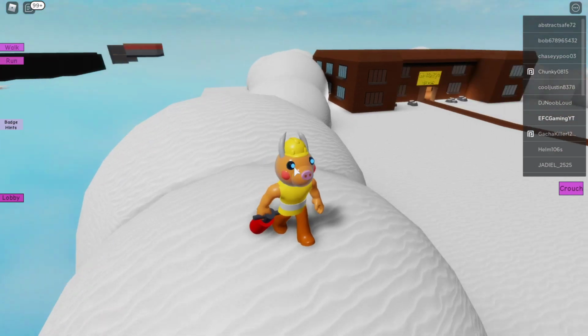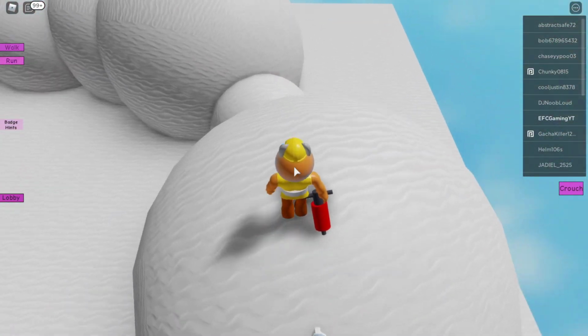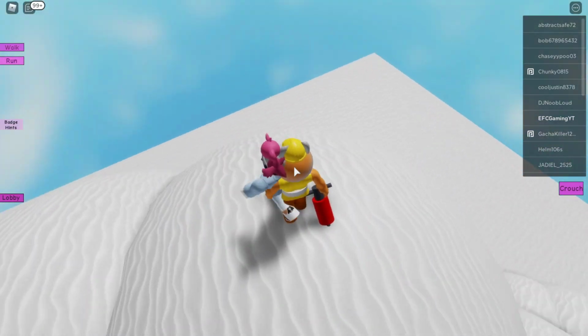I think I have a fan following me here. I do have a fan following me here, but I'm not sure. I'd like to call you out by name, but I don't know what your name is. They don't show your name on top of your character. Okay, so we got a CEO.